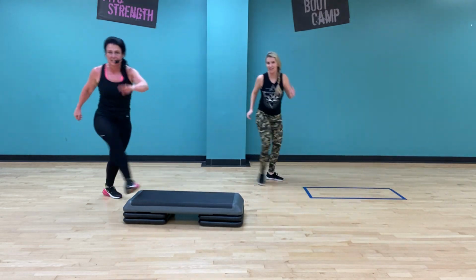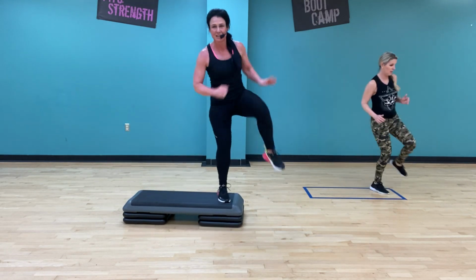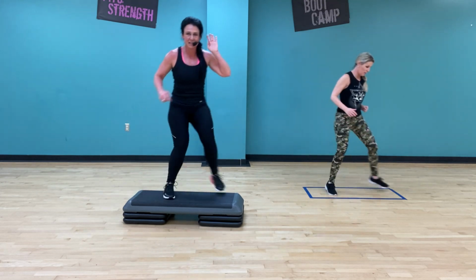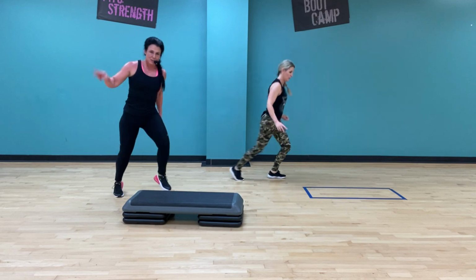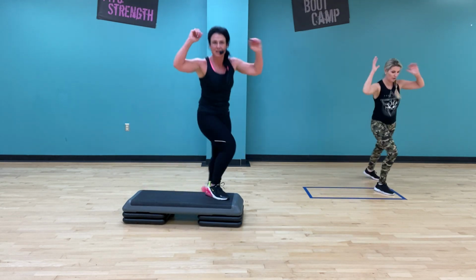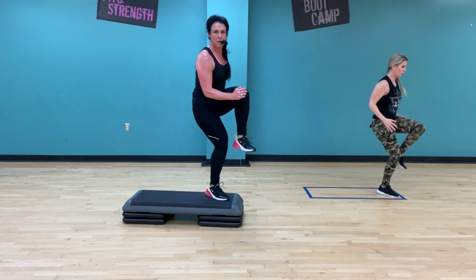V. Let's shuffle turn. Right here. Knee three taps. Knee three. V Mamba. So you can do a regular three knee if you prefer. Or that knee three. Shuffle turn. Left, right, left. Three knees or knee three taps. Three knees again. Come on. You can do that knee three any way if you want. Come on. To mix it up.